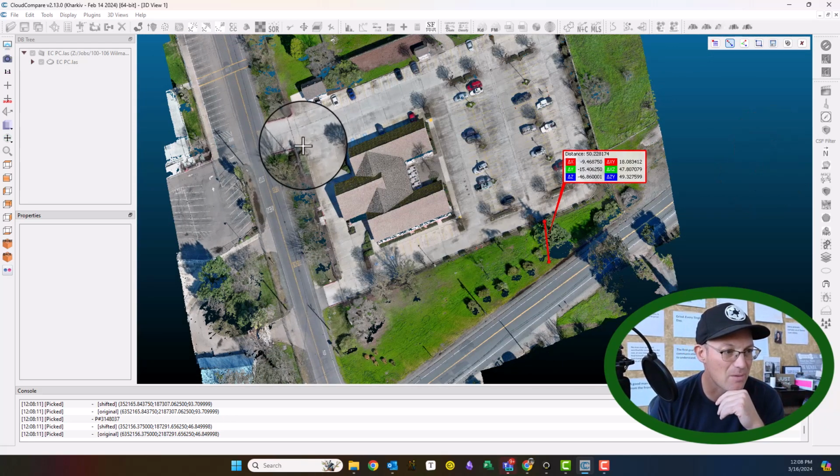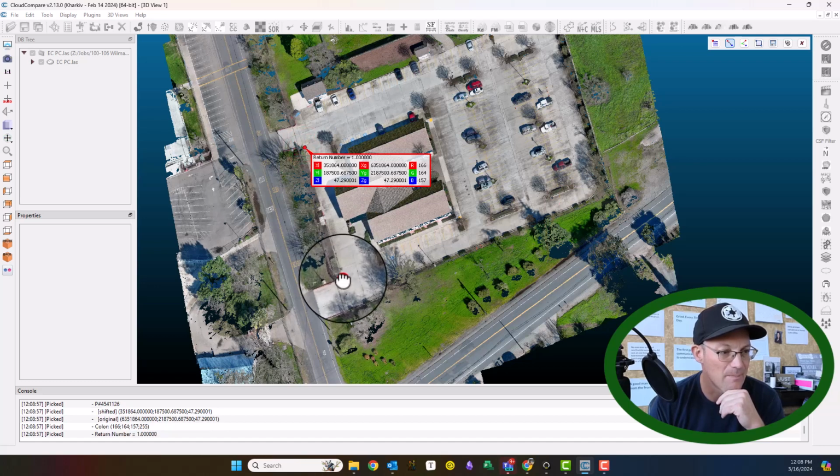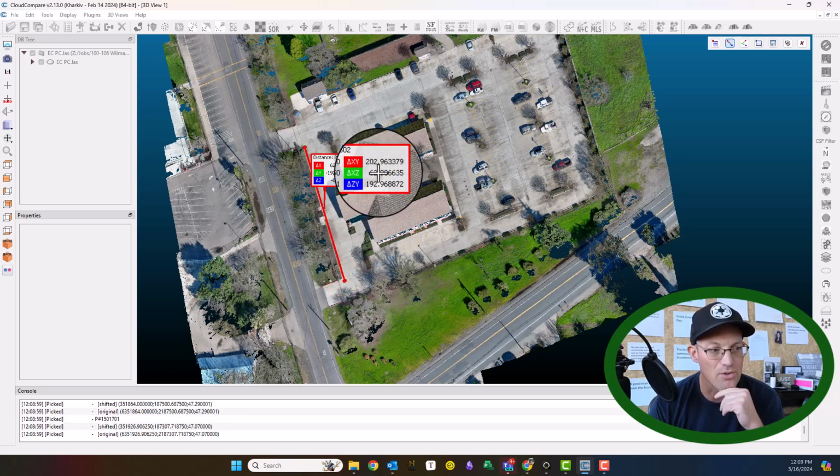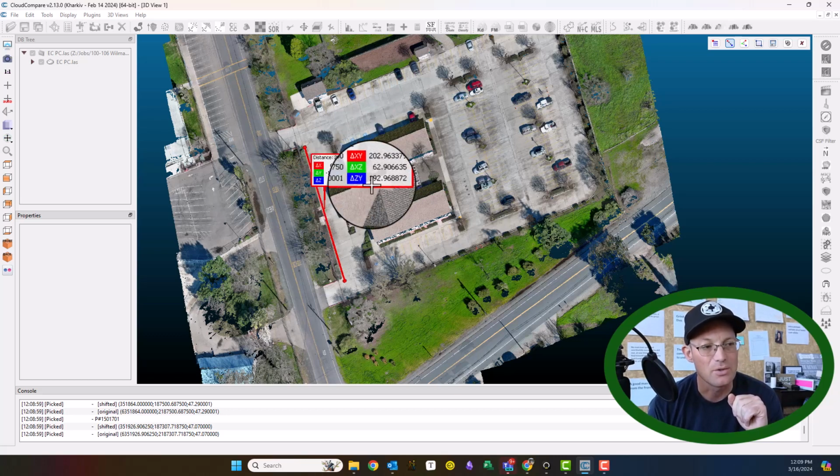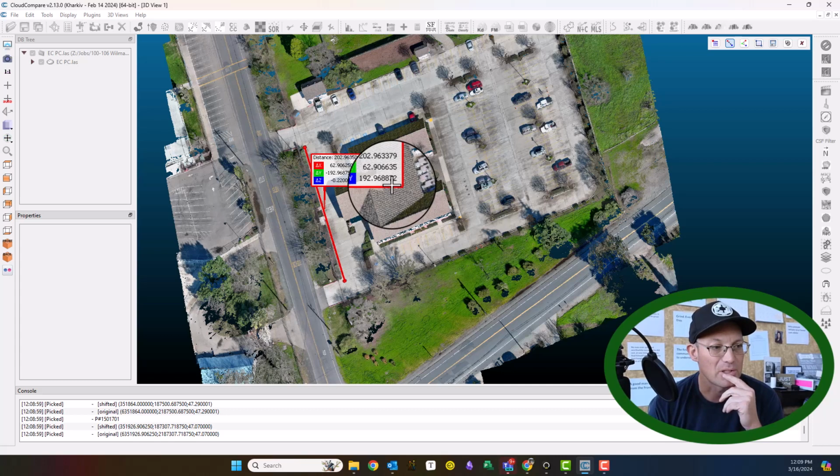You can do the same kind of measurements that we were doing in GeoViewer in the last video, except it'll be 3D, right? So this is not quite as user-friendly as GeoViewer, but it's a little more powerful, and you can get a lot of really good information out of here. So there you go, CloudCompare, super cool open source tool, works with the UAV point clouds that we get out of our UAV photogrammetry workflow here at Redefine Horizons.